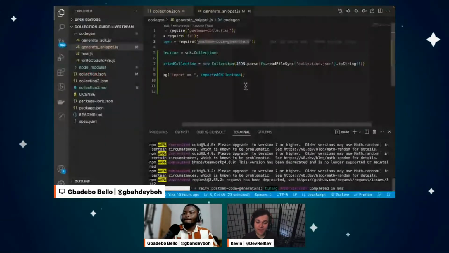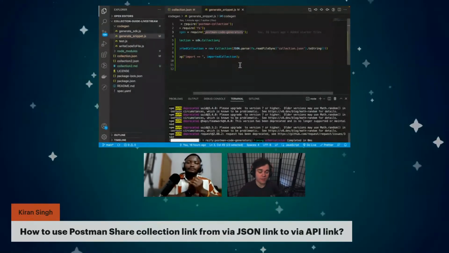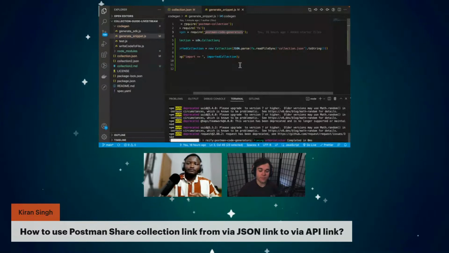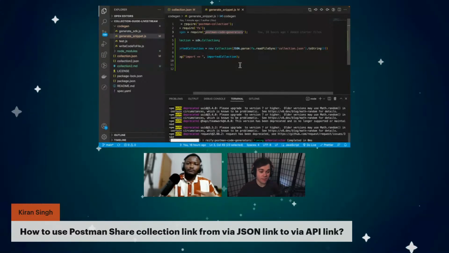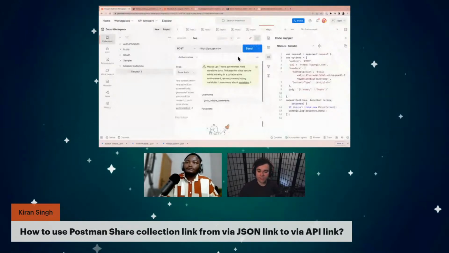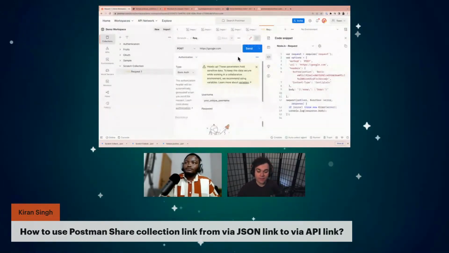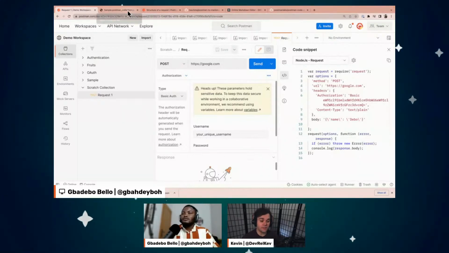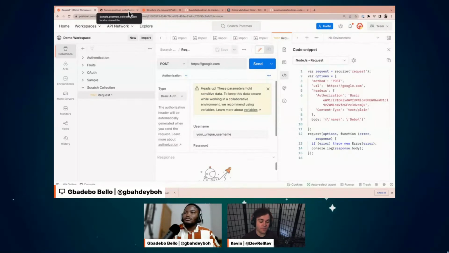We had a question: how to use a Postman shared collection link via JSON, like an API link. Earlier they were sharing Postman collection links via JSON on Azure DevOps, but due to a version upgrade in Postman, it's not showing via JSON link and is using an API link, which uses an access key now. Do you know how you could do that still? Or is that a question better for the forums? So is the question, how do you get a collection over a URL in JSON? Yeah, via JSON link instead of API link, which uses an access key.